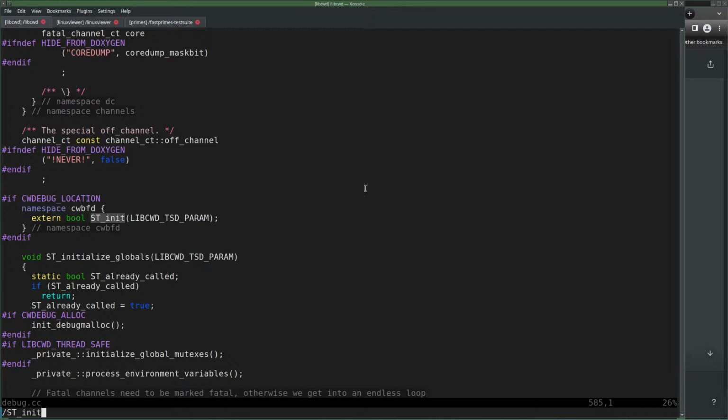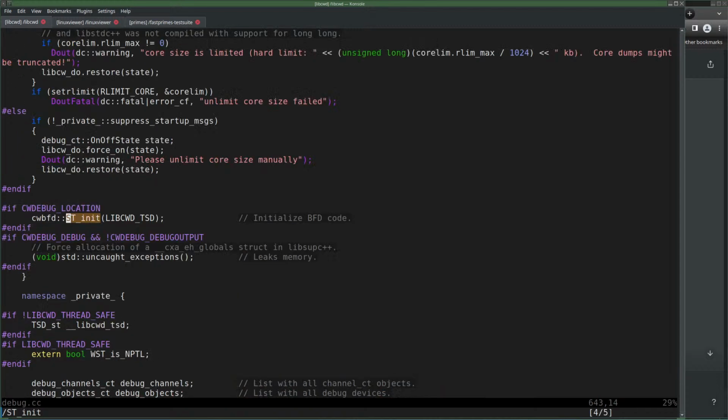So who's calling that? Yep. So only if we configure with location, and that's what this is on, this is called, and that initializes it. So this is at least the place then where I want to do any initialization, if required.